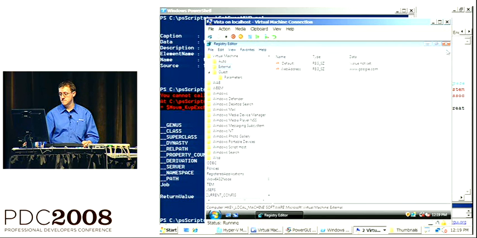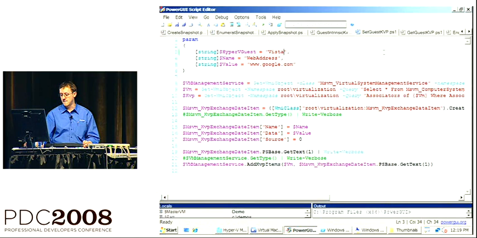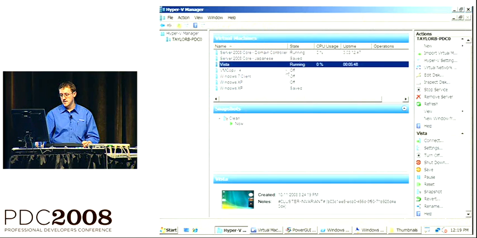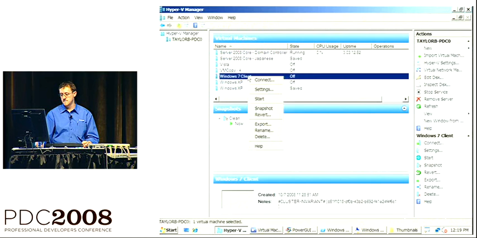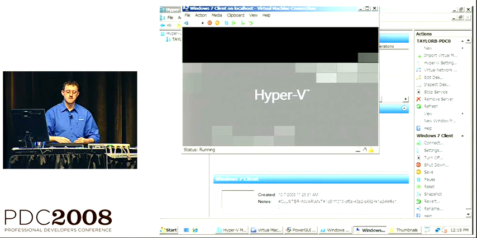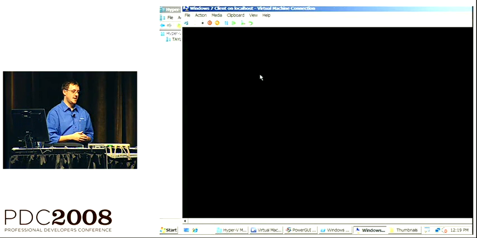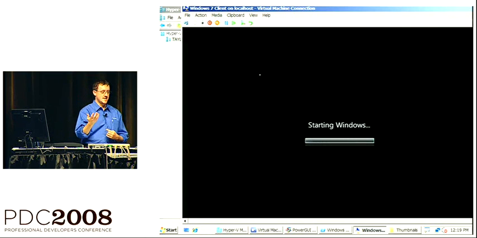In fact, let's take a look at what that would look like. I need to switch back over to my Windows 7 virtual machine. Now I have to wait for this guy to boot up real quick. We've actually got a script that'll run through and show this testing in action. This is how we do our testing on the Hyper-V team. We start up a virtual machine, we take a snapshot of it. Then we run a test inside of it.